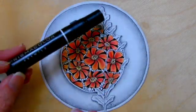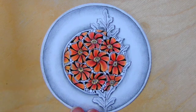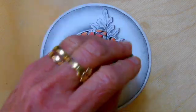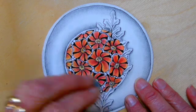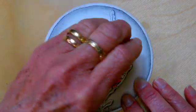Now we are ready to color the leaf here, or Samson leaf, and I'm looking at it right now, and you know me and shading, I love my dark darks and light lights, but on this I'm going to have to lift some of my shading because it will interfere with the colors when I layer over the top. So I don't want it so dark.